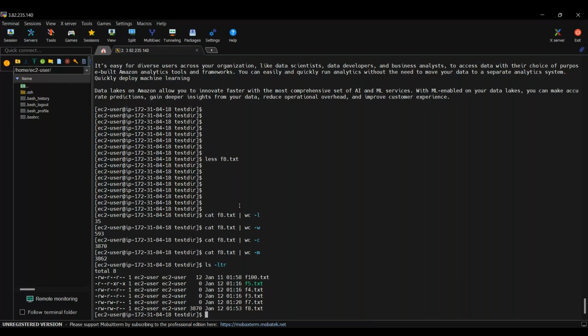So every component, character or word has a different size. You can get that information on Google as well. Just type it in and you will find that information.